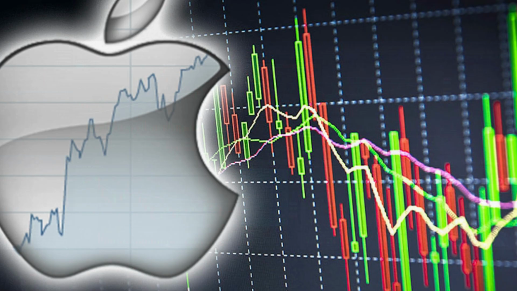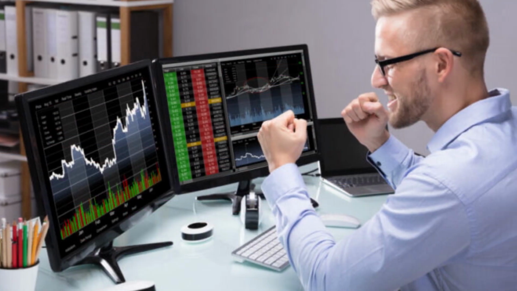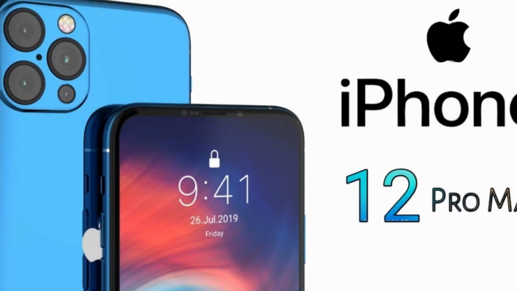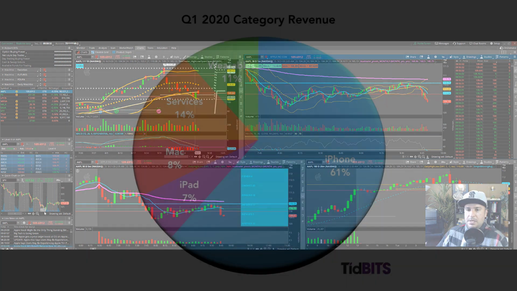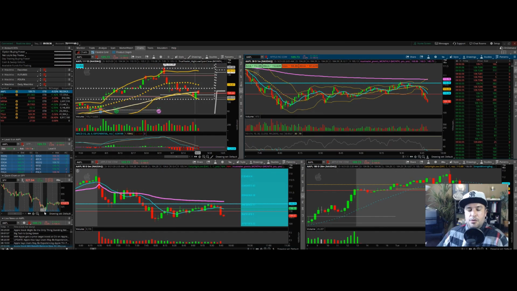So overall, guys, Apple's a great stock. It has a lot of exciting things. The reason for a lot of the sell-off too has to do with the fact that we don't know when the iPhone's coming out, and if you look at the profile for the company, the iPhone is over 50% of its revenues, right? So if you have a major revenue source and you're not clear when that's going to come out, then it's really important that the news comes out. And I believe I read somewhere in CNET that they're projecting it's going to come out sometime in mid-October.